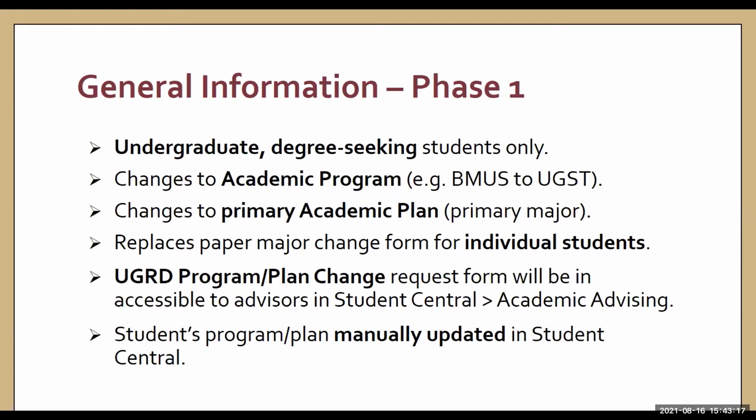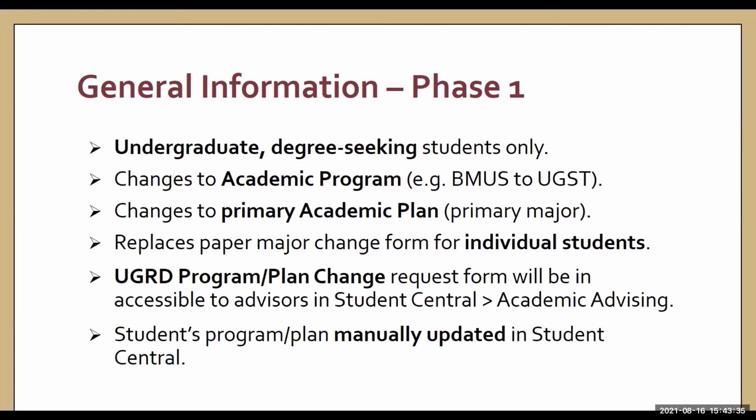This is something you'll use for an undergraduate who is trying to change majors. It's not going to allow for major changes in other careers, like graduate, law, or non-degree seeking students. Those students you wouldn't be able to use this form for. This is strictly an undergraduate student who's degree seeking and currently active in a program.